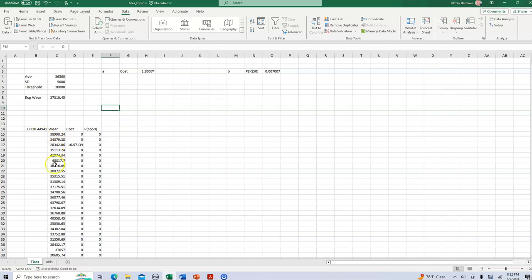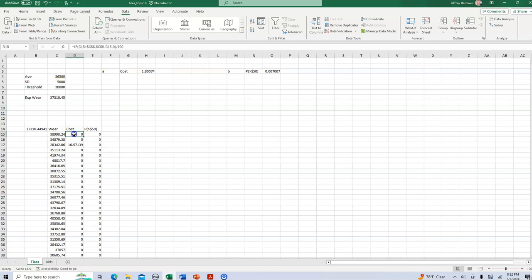What I've done is I've simulated that tire wear or expected wear 1,000 times, and you can see that in the column. I'm not going to go all the way down. The big thing here is if the set of tires wears out before 30,000 miles, the company is going to pay out based on increments of 100 miles under 30,000 miles. So for instance, if you got 29,900 miles out of a set of tires, you get $1 per tire, so you get $4.